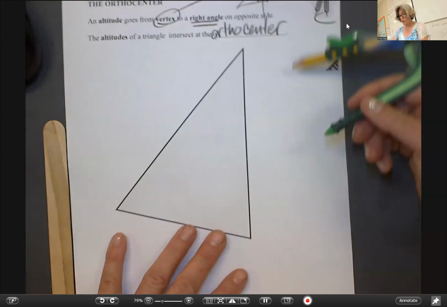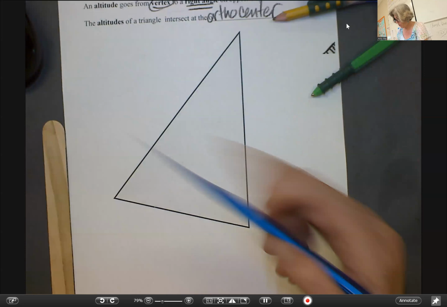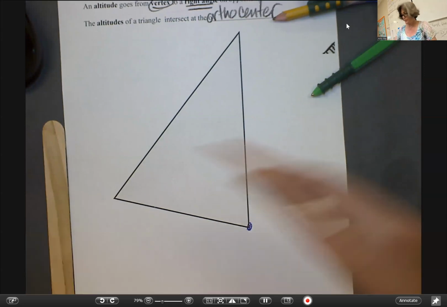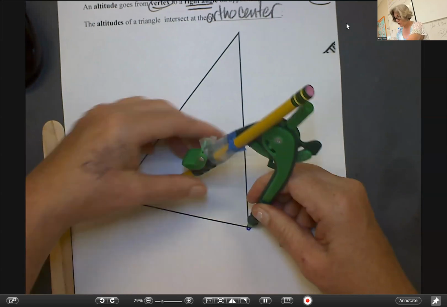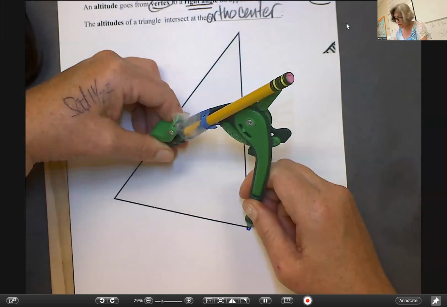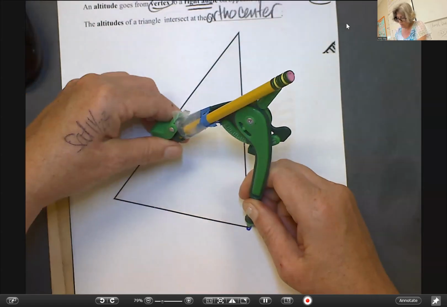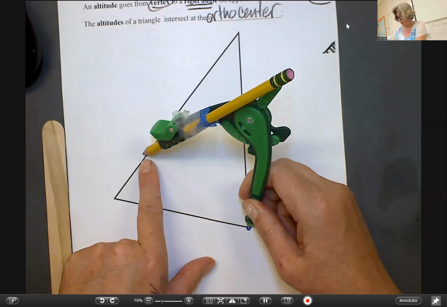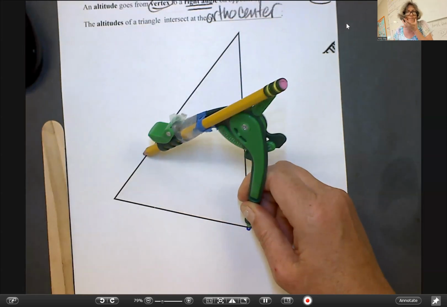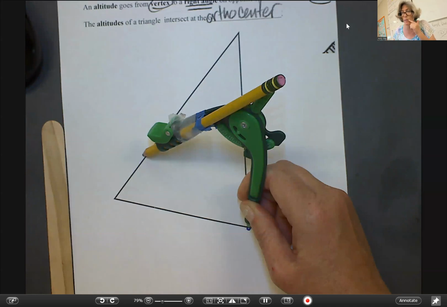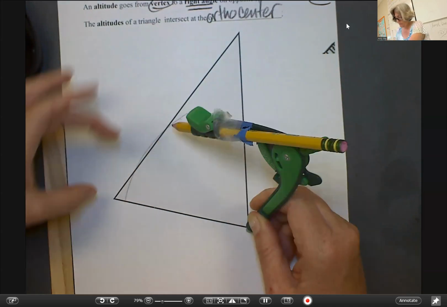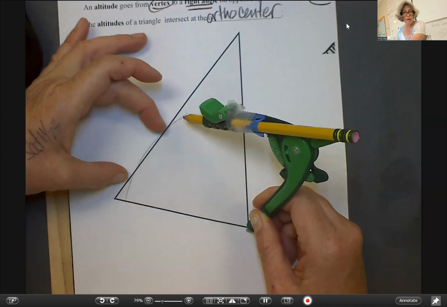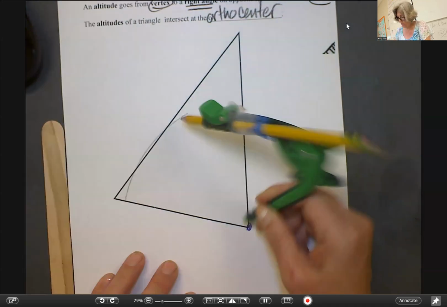So we're going to construct 2 altitudes here. I'm going to go from this point right here. I'm going to place my pivot on that point. I'm going to go straight across, so it's just a hair past the opposite side. This one's smiley, dimple, dimple. So smiley. And I have 2 dimples there, meaning the points of intersection.